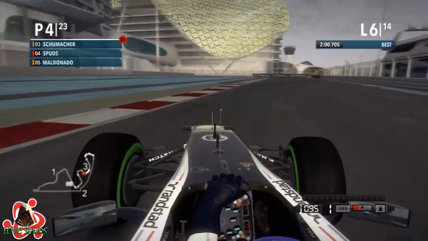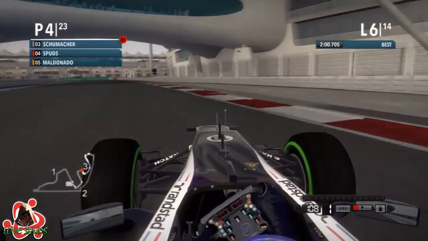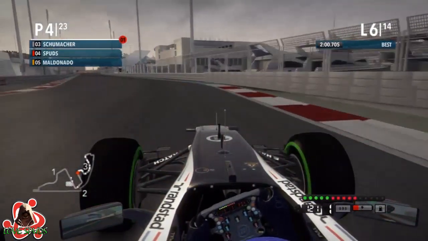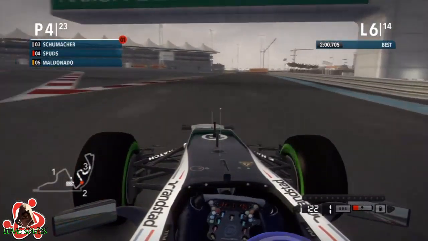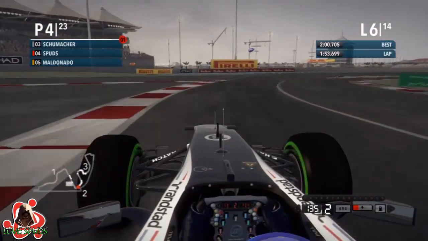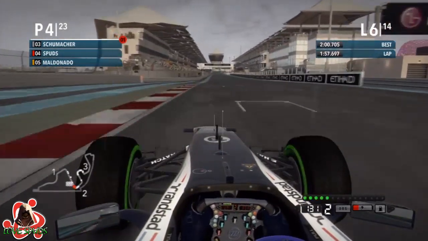Taking it a little bit slow. I can feel the back end trying to step out a little bit, but I think this is how it's going to have to be for now. Going really slow around the 3rd sector, and as you can see on the map, there I go, sliding around as usual. And as I say, you can see on the map there's a little train forming behind me.